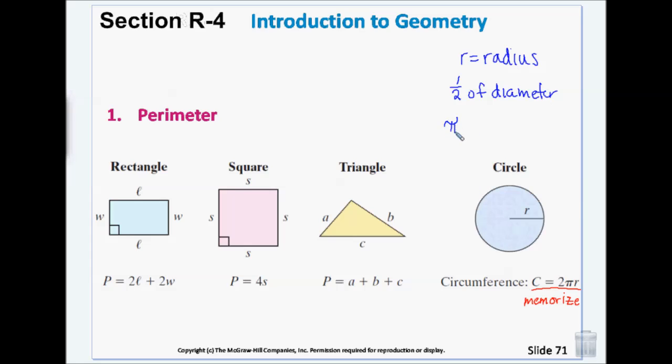And pi is 3.1415, you know, blah, blah, blah, forever and ever without end, random numbers until eternity. You do not need to know more than 2. Very rarely would you ever do math requiring more than just 2 digits of pi, so just 3.14. If it helps you remember, March 14th is Pi Day.